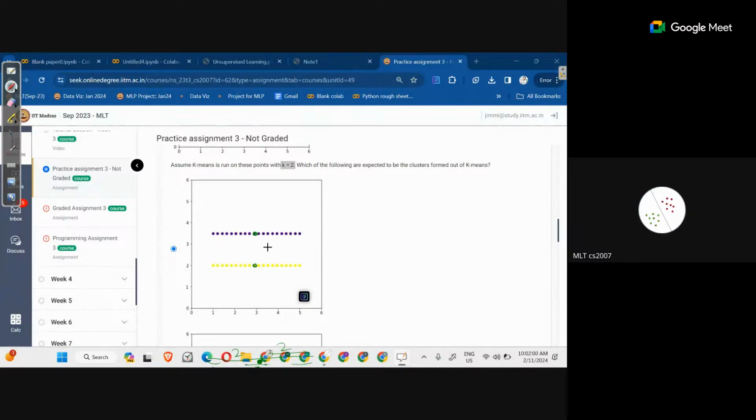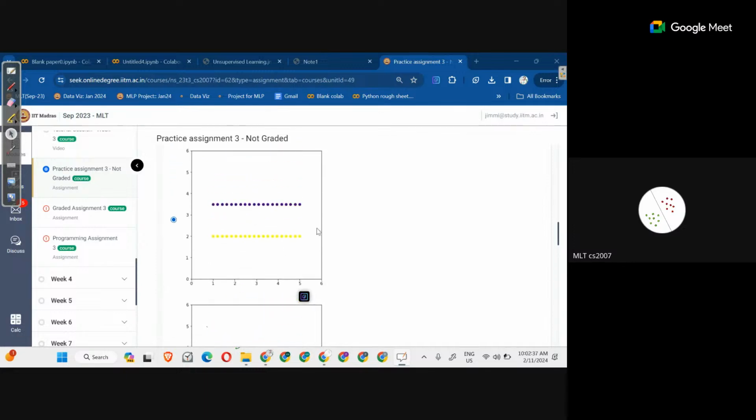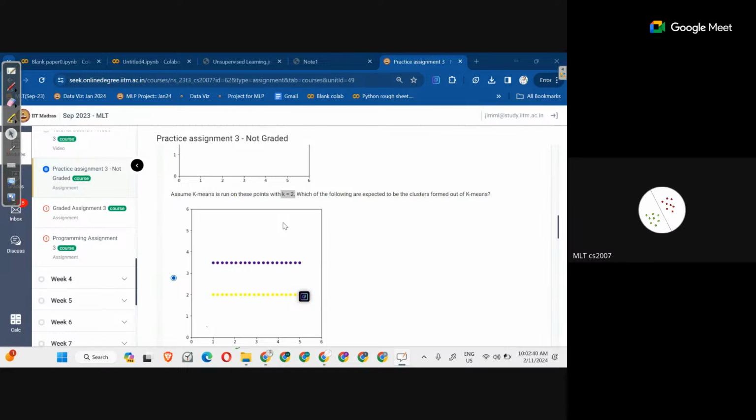So see, you have to pick two cluster centers, not only one. At the beginning, you have to take two cluster centers. So one is this one we are assuming, and second we are assuming as this one. Then what will happen? All the points which are closer to this one will fall into this cluster, and the points which are closer to this one will fall into the other cluster. But if we take any other cluster centers, then in that case we will get this shape. So the answer would be that it depends on the initial centroids.